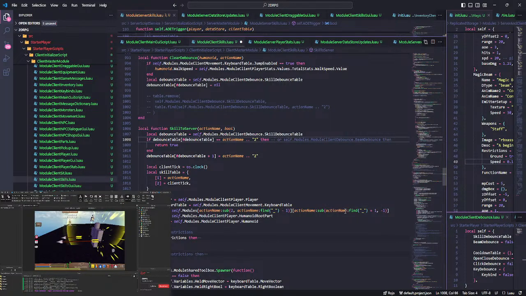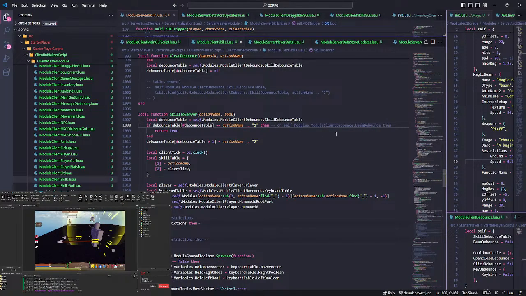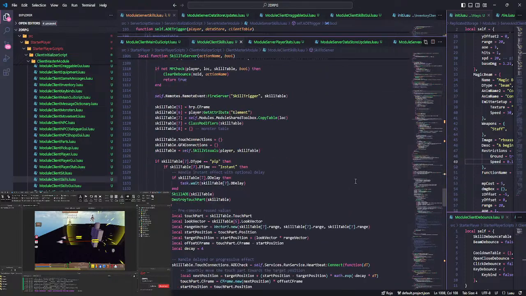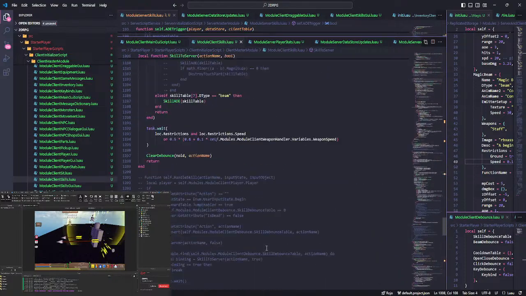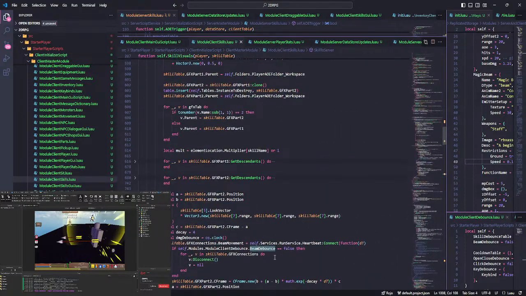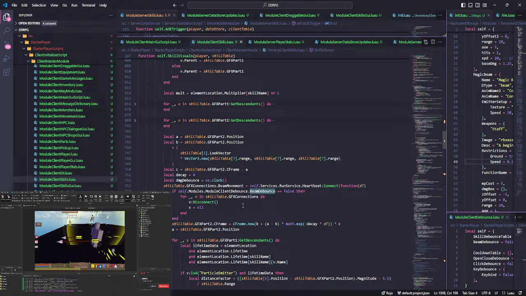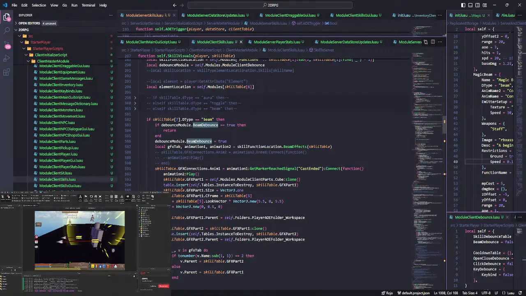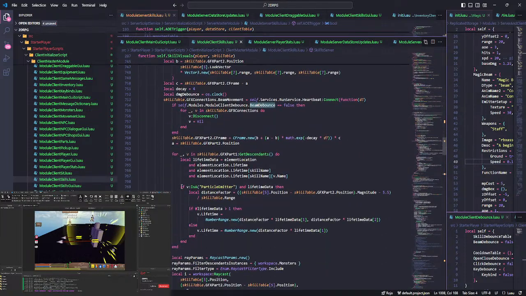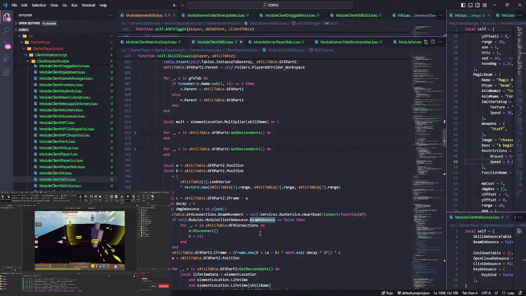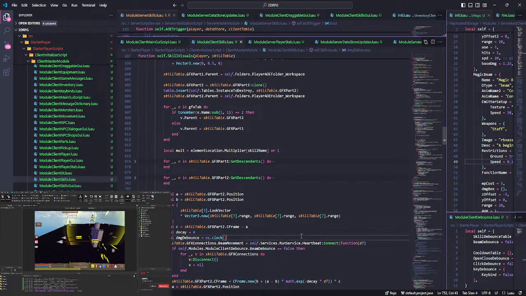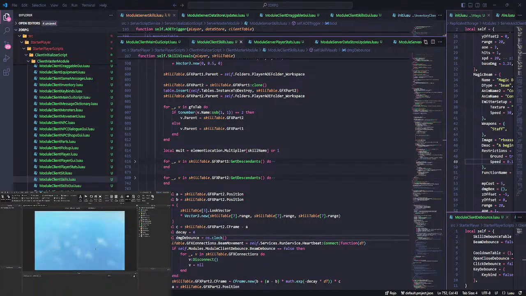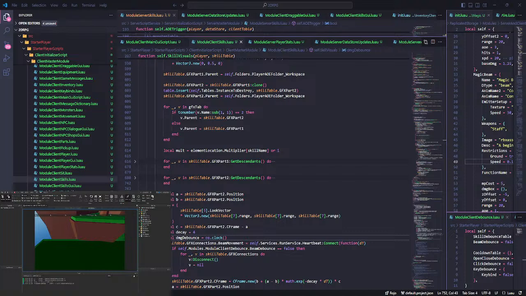Then turn that off. Beam debounce. Where is a beam? The beam debounce, okay, is down there. So the real beam debounce is here. Up here. Let's see if it works now.